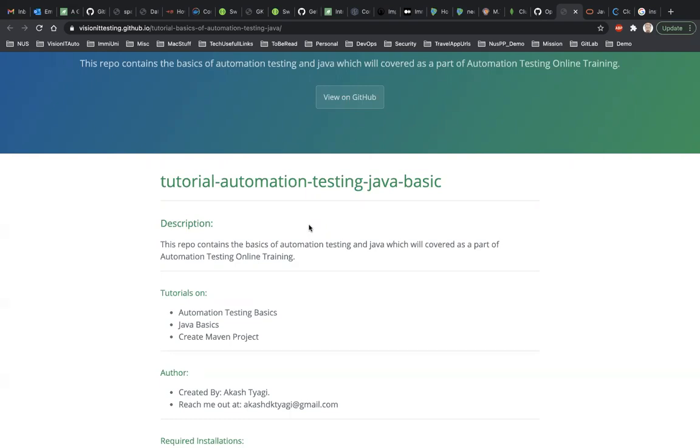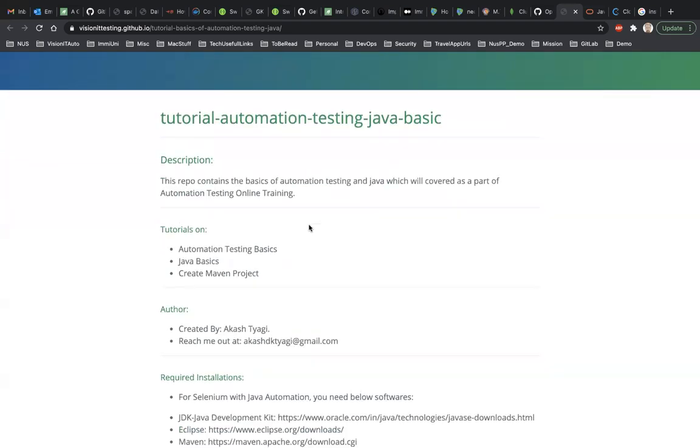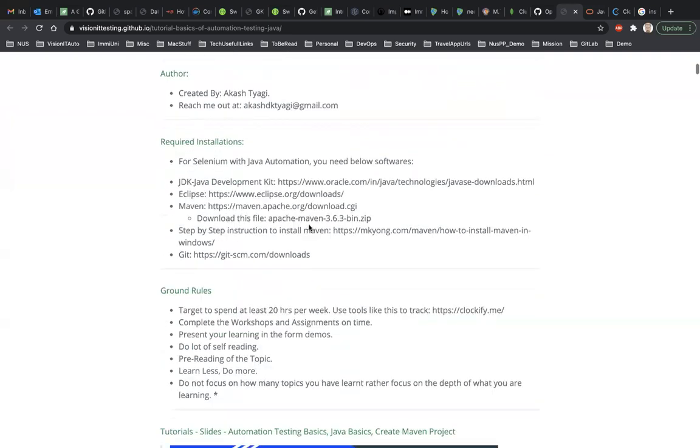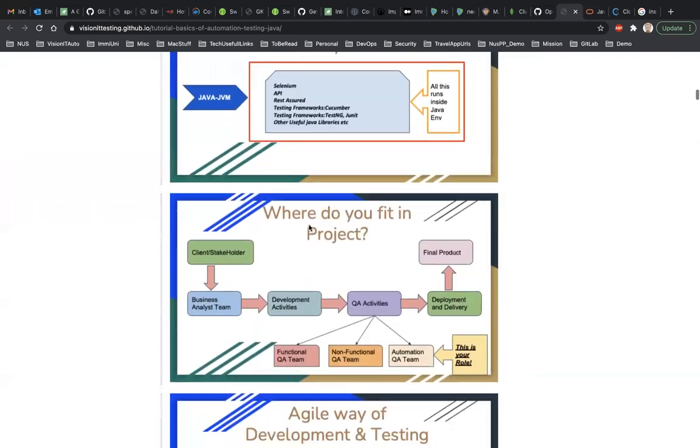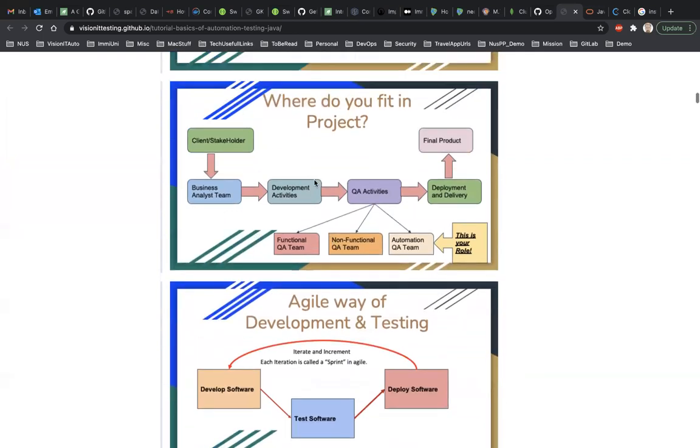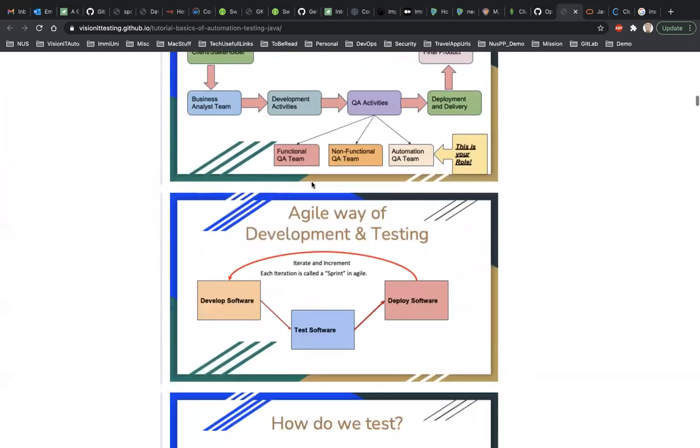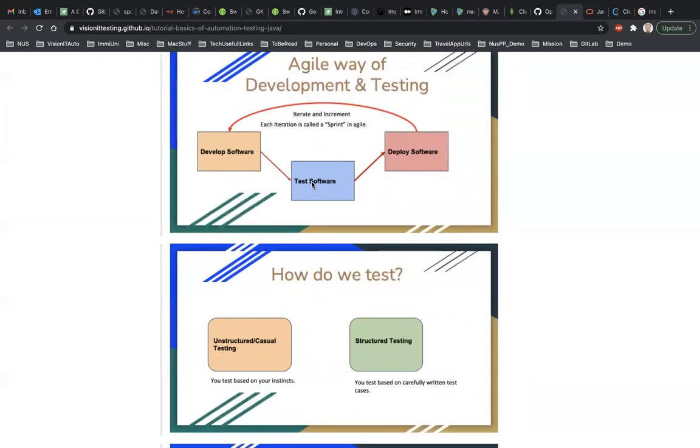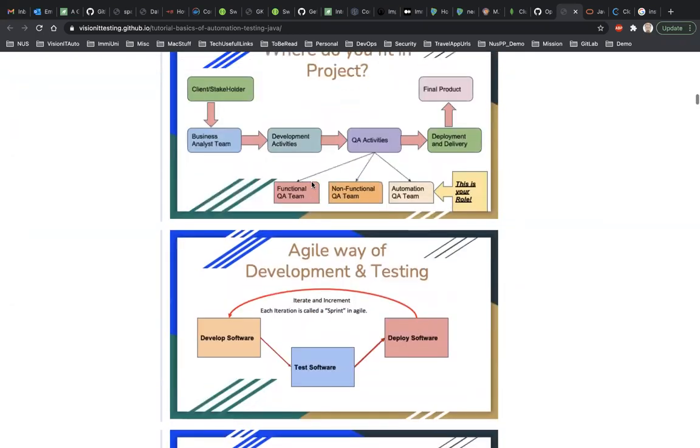All right. So I have this page where I have written down a lot of basic stuff, something about what automation testing is, where you guys will be in the future, what you will be doing. I will be sharing this link. You can go through it yourself. We of course will be going through this, but slides again are not our main focus. These slides are there so that while we are not together, while we are not in a live session, you are working on your own, and if you want to get hold of what we discussed, then slides become useful, but you don't want to spend too much time on slides. Okay, but I definitely will be walking through these, because these are important things.